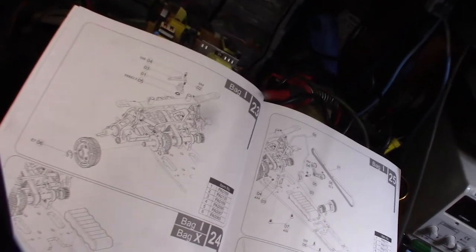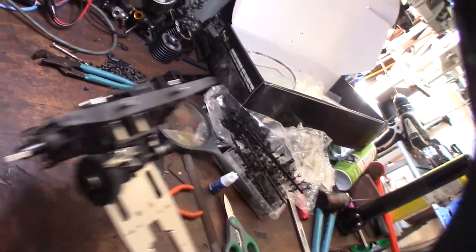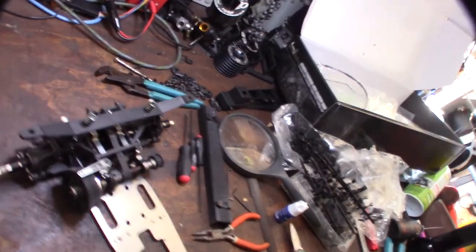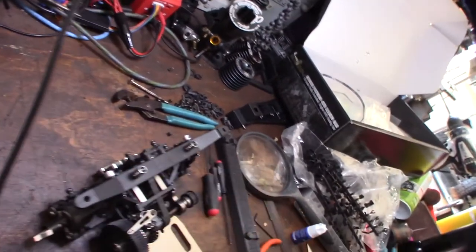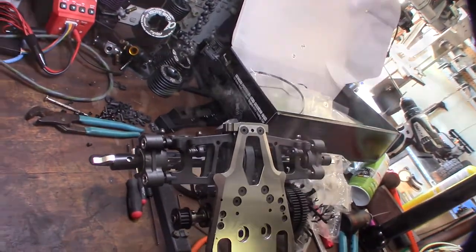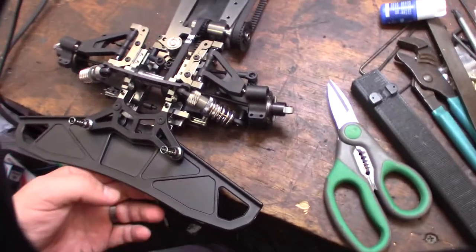The instructions, because they're not from multiple angles, you can't really see what they're talking about. So, yeah, this took me probably 4 or 5 hours just to do this. I had to take it apart a few times and look at the pictures and try to figure it out. I even had to go online and look at assembled pictures to see if I could figure it out.